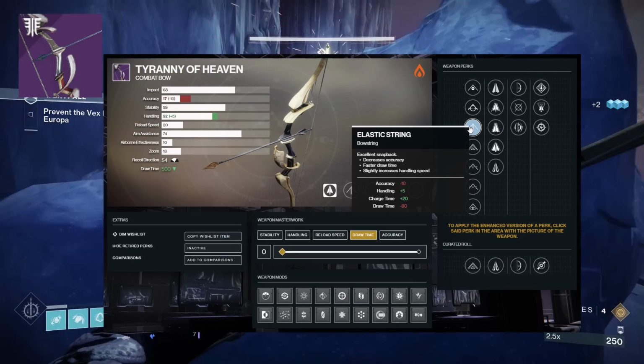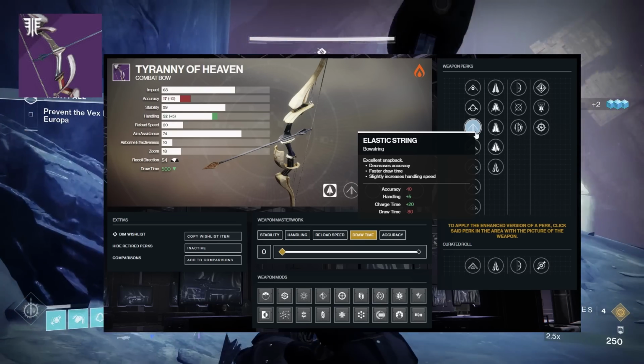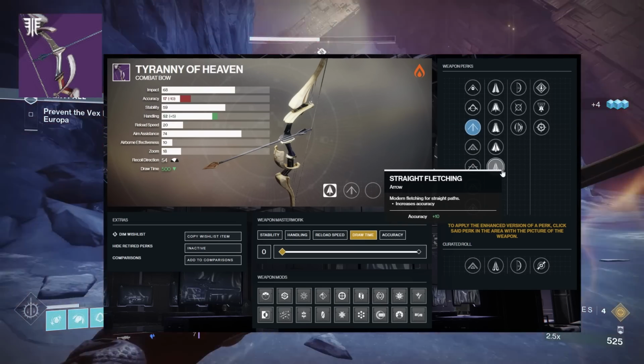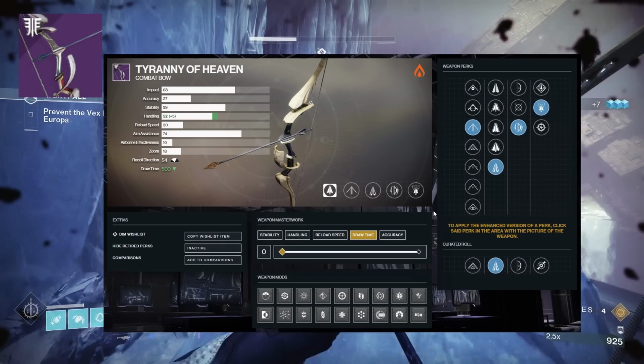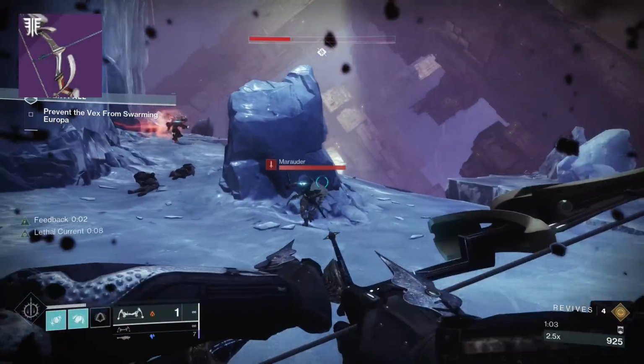The absolute god roll is a draw time masterwork with Elastic String, which minuses 80 from our draw time. So it's the fastest draw time you can get with a bow. Then we have Straight Fletching, Archer's Tempo, and Explosive Head. This is going to be an absolute machine in any GM. It's not a super high impact one, but it's going to be throwing out arrows constantly. So you're going to be tearing through lots of stuff with this.